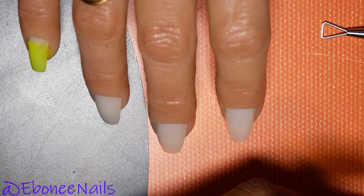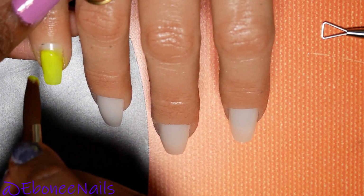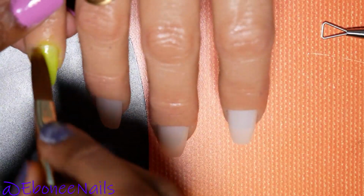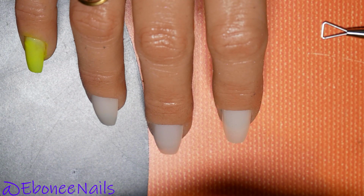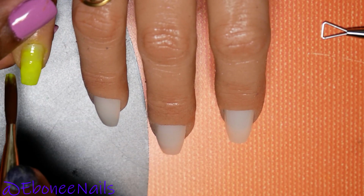I want to go to school very soon for nails, but I'm trying to make sure my rotator cuff is 100% healed before I start to do nails, because I'm pretty sure me constantly moving is really gonna wear me out. So I want to start school now, but I have to really think about it, and I gotta do what's best for me. So I gotta let that heal. It's been almost a year, so just let that heal, and then I'm on my way to school.